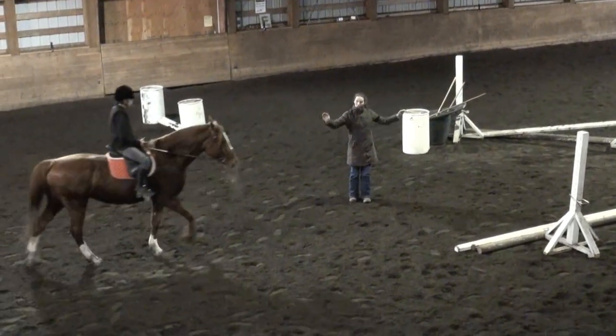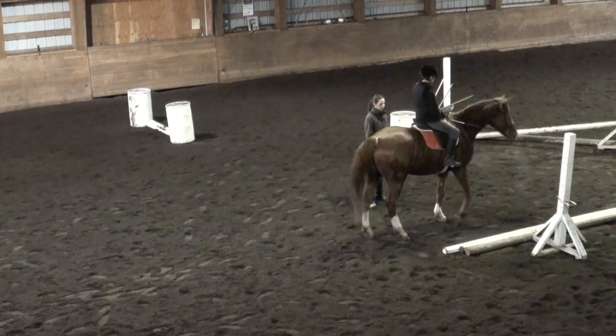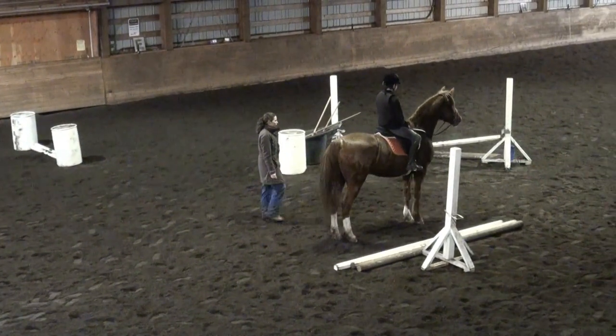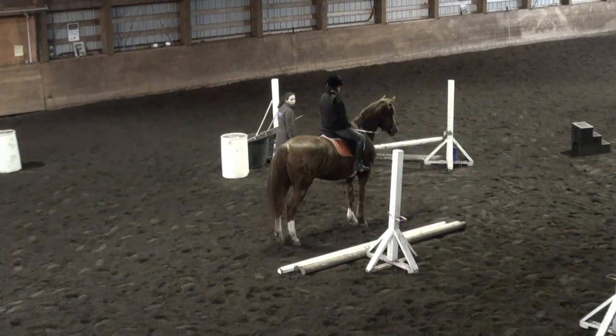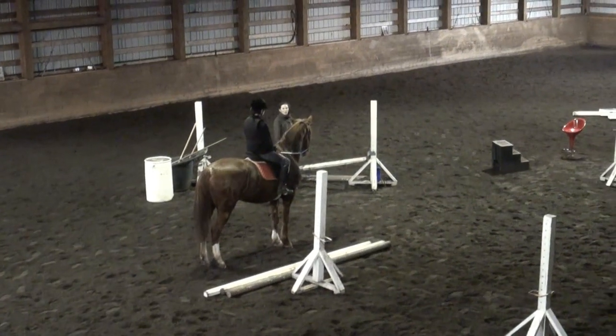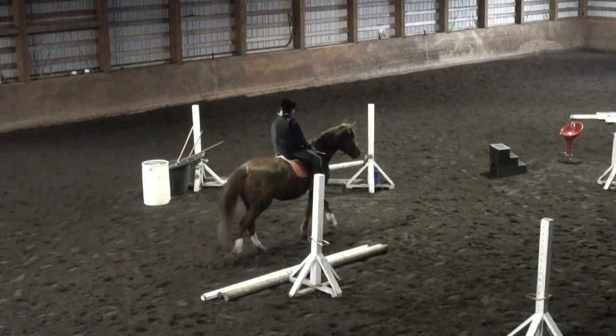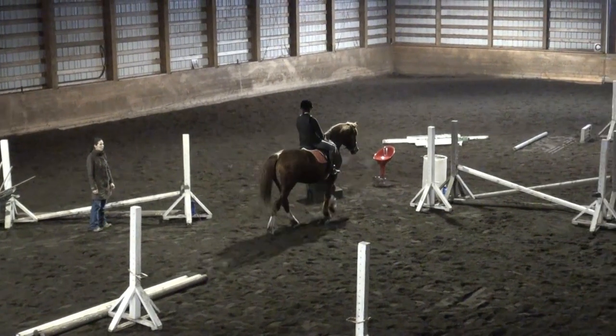And as we've added the jumps on the end, and as these jumps go up, the 5 is going to start to feel tighter and tighter. So then you need to be able to land and recover and just ask her to wait for those 5 strides. Come on, Spooky Mama.